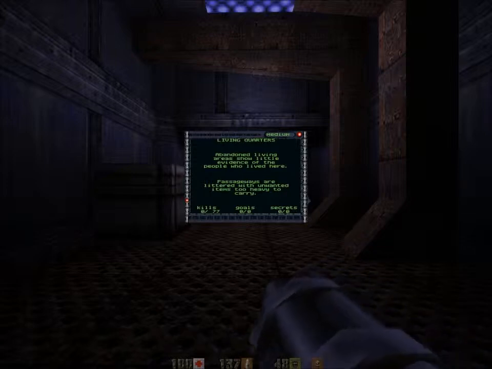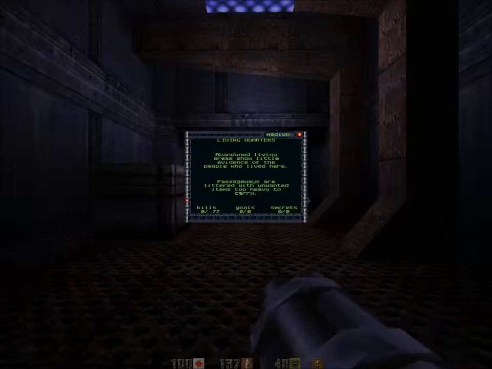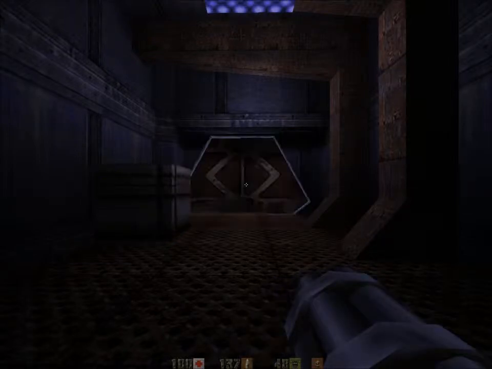We are in the living quarters. Abandoned living areas show little evidence of the people who lived here. Passageways are littered with unwanted items too heavy to carry.